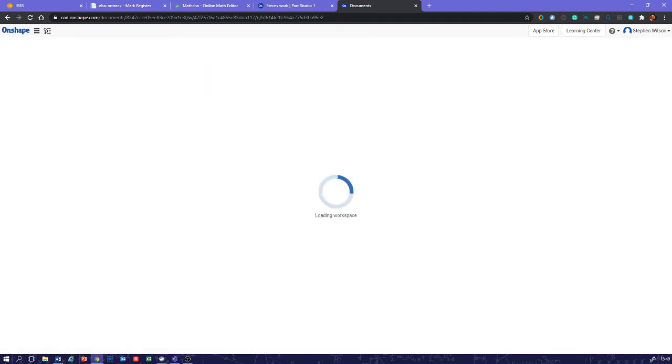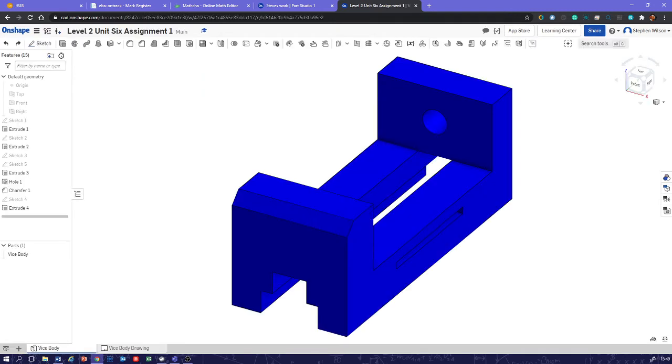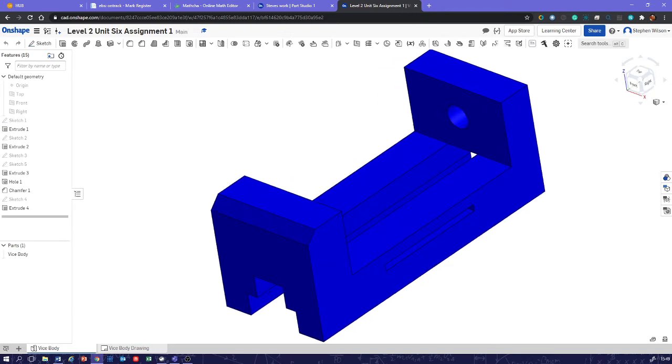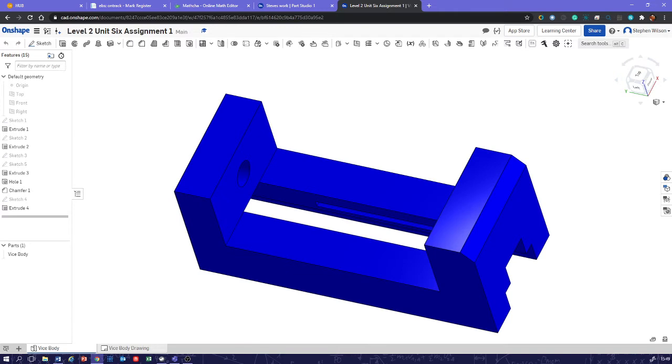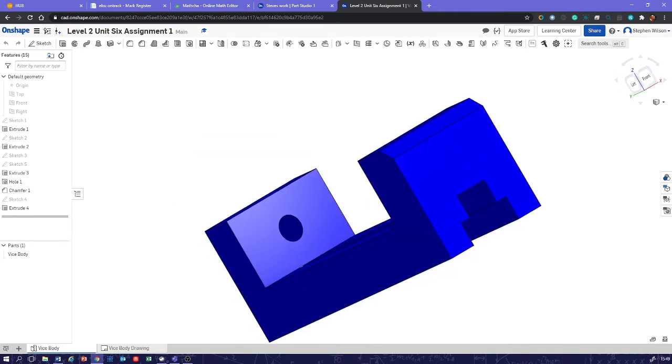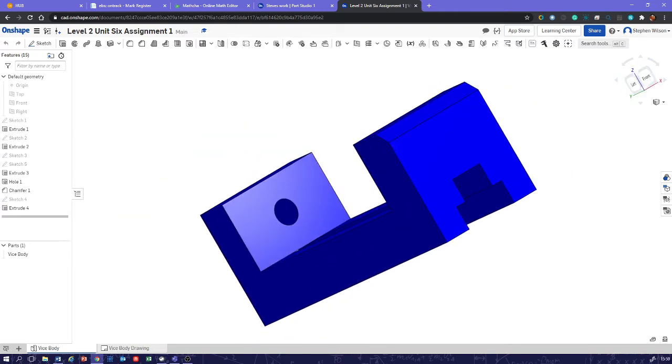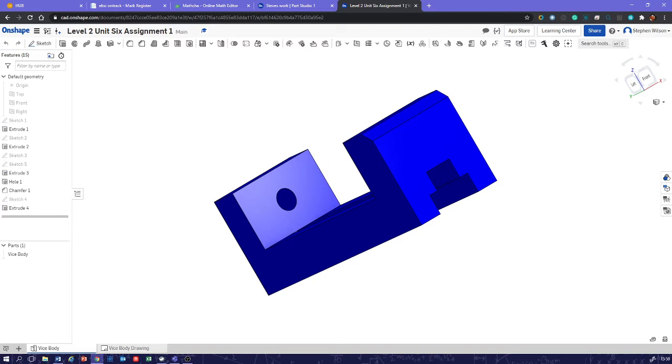I'm just going to open that up from there. So this has been shared with you all. If you don't have access to this, please make sure you let me know. So this is what we're doing. I'll just spin that around. I'm just holding down the right mouse button there. If you hold down the middle mouse button, the scroll wheel, you can pan, and of course you can zoom in and out.